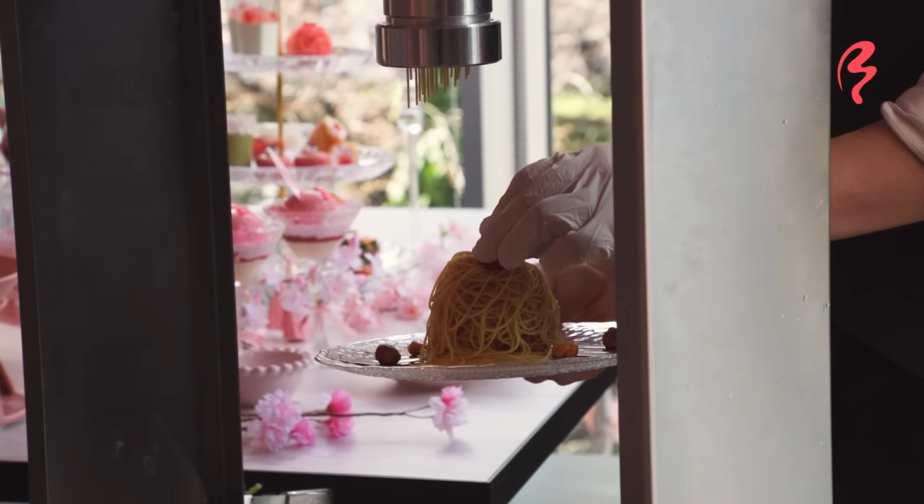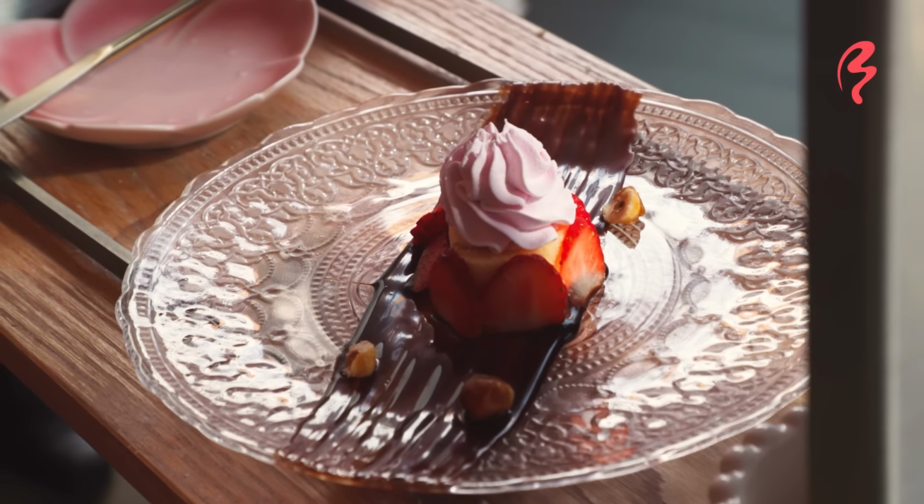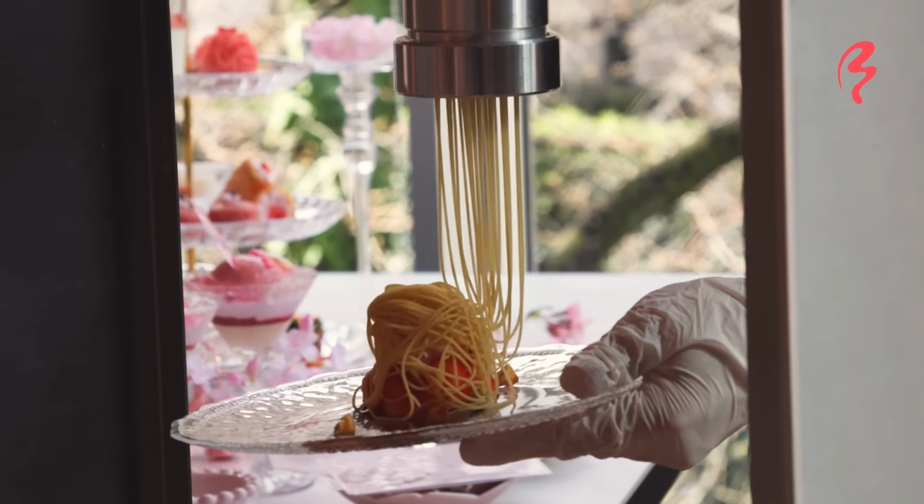Hmm. Whoa. Stop the presses or start the presses because hazelnut spread on Mont Blanc is a game changer. I've never tried that before. Maybe some of you have. Let me know if you've tried anything like this before because honestly, every Mont Blanc I've had has been kind of like the one that I just tried there. There might be a little bit of cake, chestnut cream on top, but chocolate or hazelnut spread is a first, and that really adds a whole new element to the flavor. Let's take another bite.